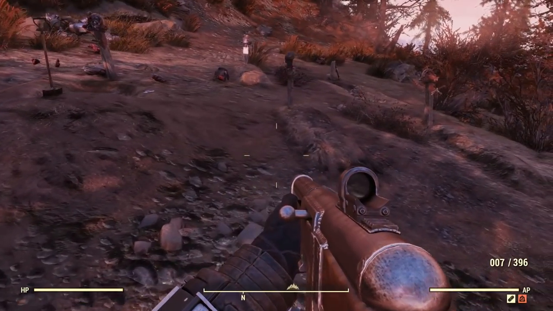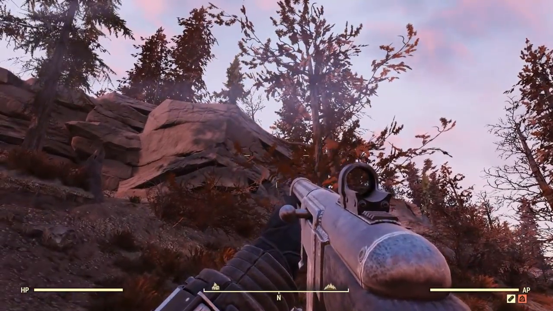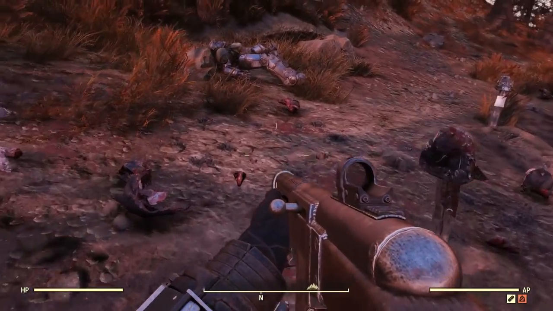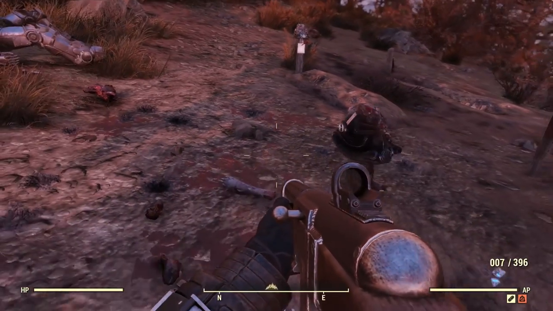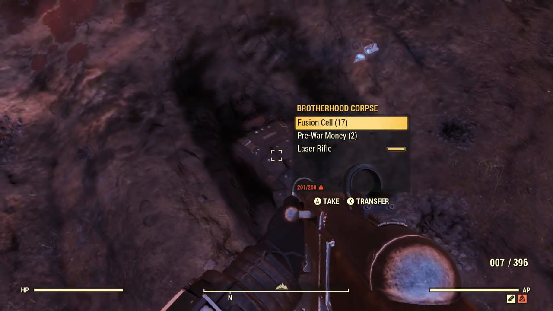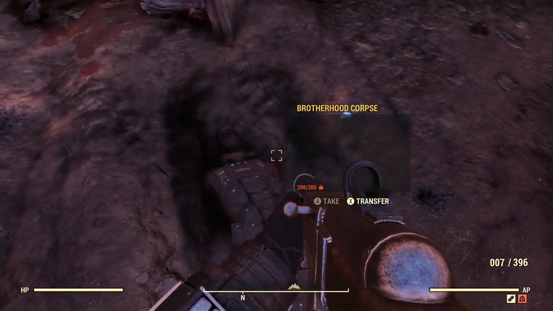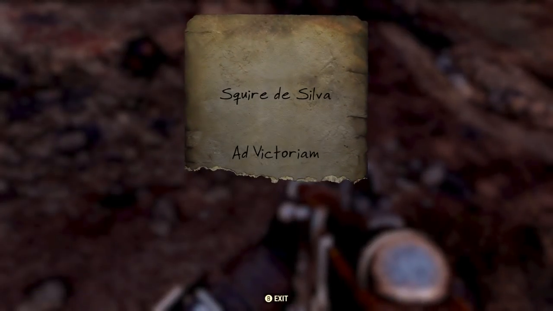Well, here's fun. I was just heading around the outside of the town, seeing if I could find access to the sewers or whatever that were mentioned in the note, the new water system. And I found a Brotherhood graveyard here. Brotherhood corpses and Brotherhood helmets left above, yeah, Brotherhood graves. So the Brotherhood at some point were here. There's graveyard notes pinned up. Squire de... oh, De Silva!